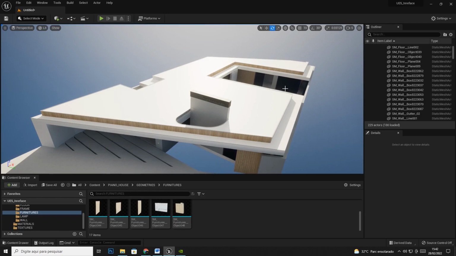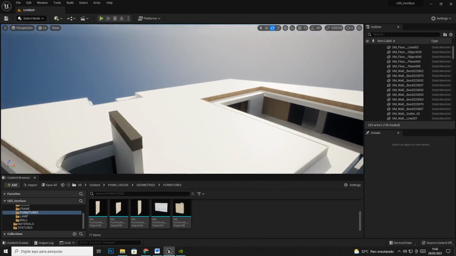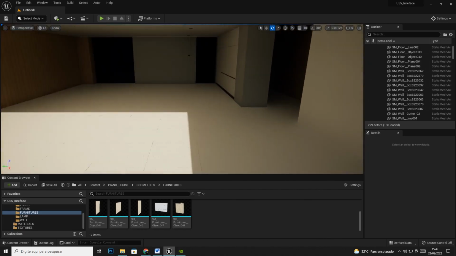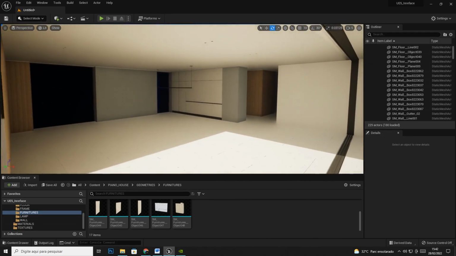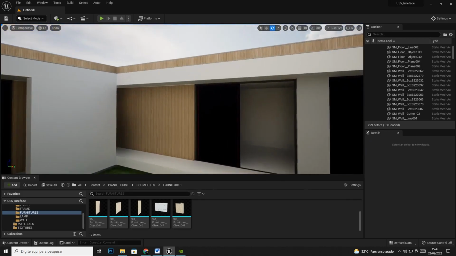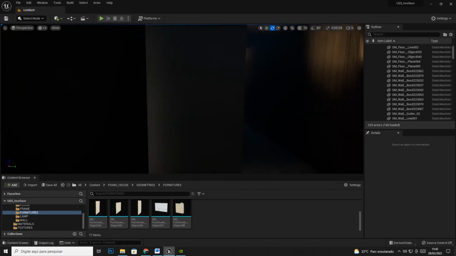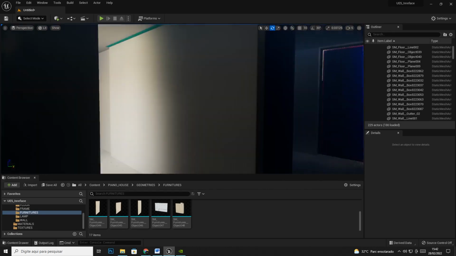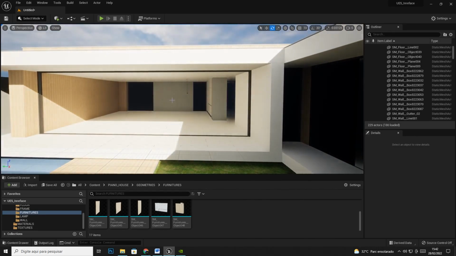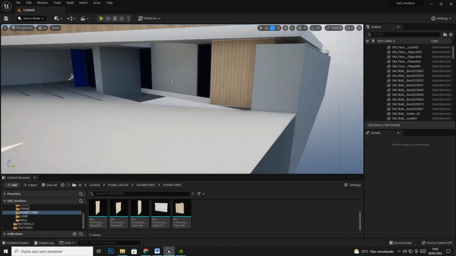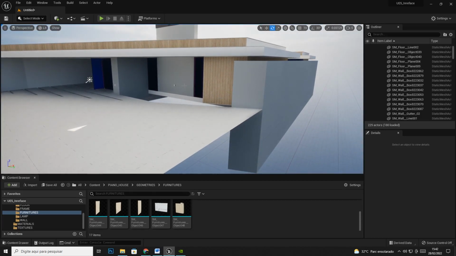Which is the level? This one that we are working. This whole project is a level. Even if we have a lot of rooms, we can, for example, create a level for the room, another level for the bathroom, but we didn't do that.